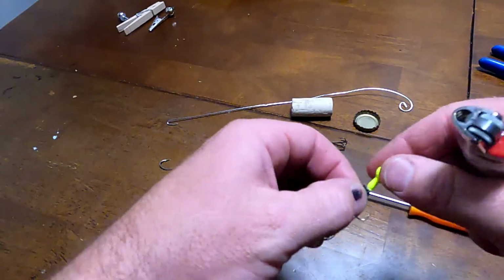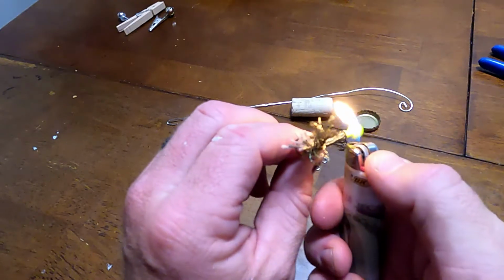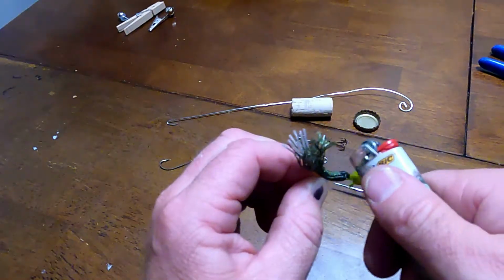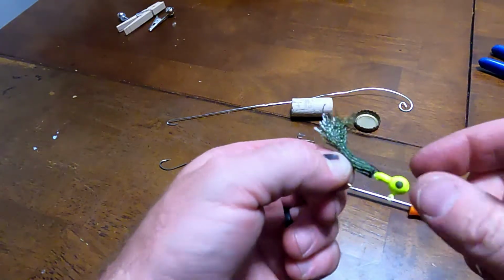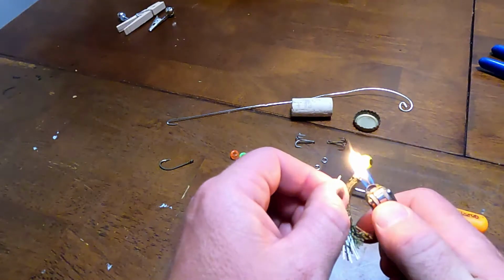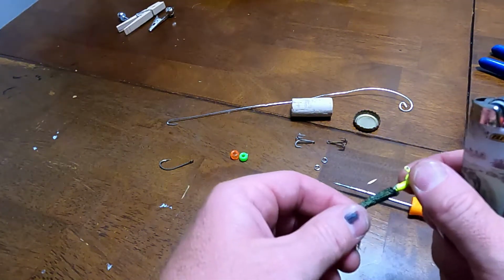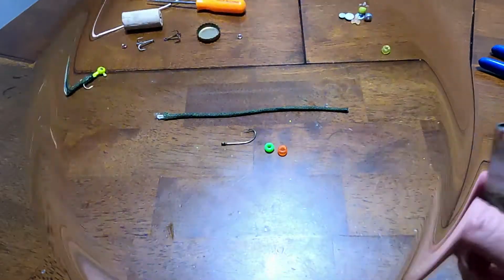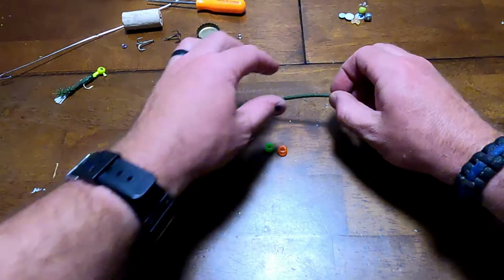Then just to kind of make sure it doesn't slide off on you, just take your lighter, kind of heat up that end again, and just kind of push that melted paracord onto the top of your jig head, and just get it to stick. And that's it. Little jig head.